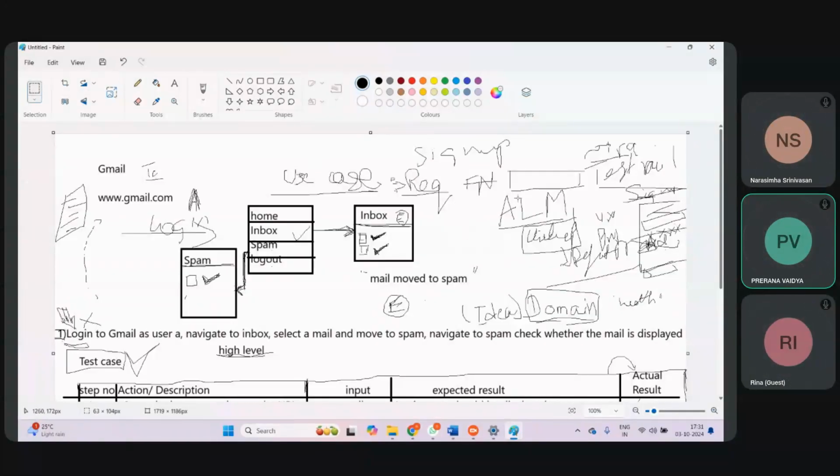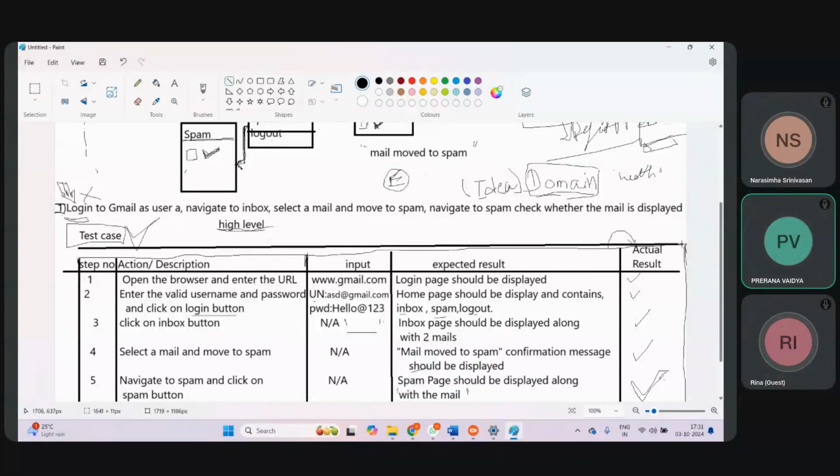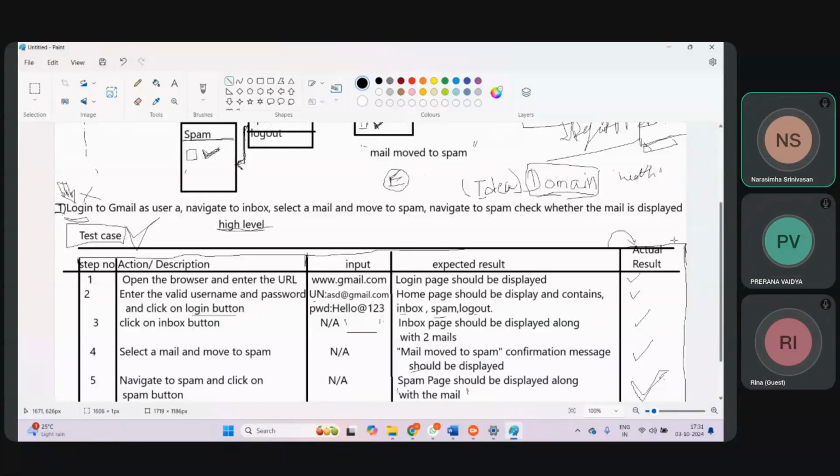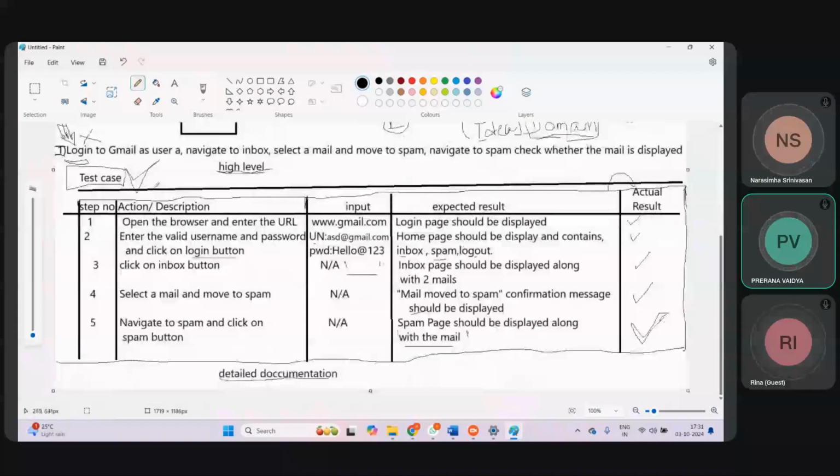So what they will do is write in Excel. Just create one template and write in Excel. Now write down the test scenario, and then the test case.